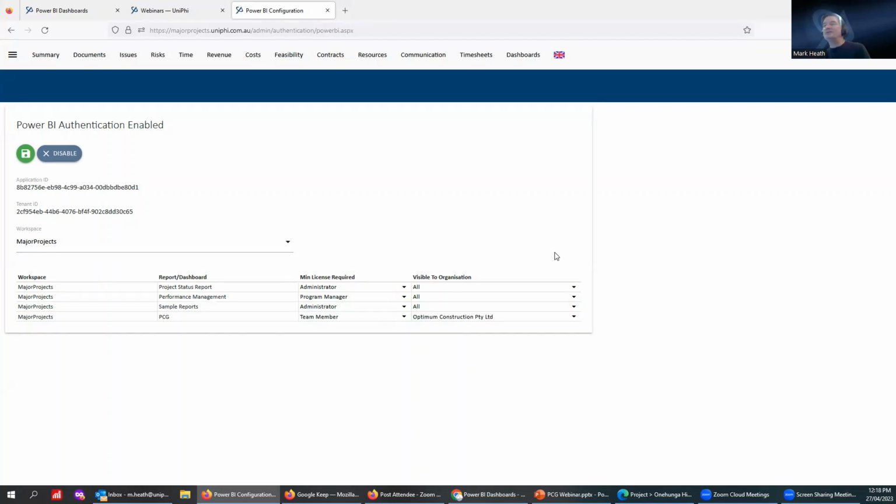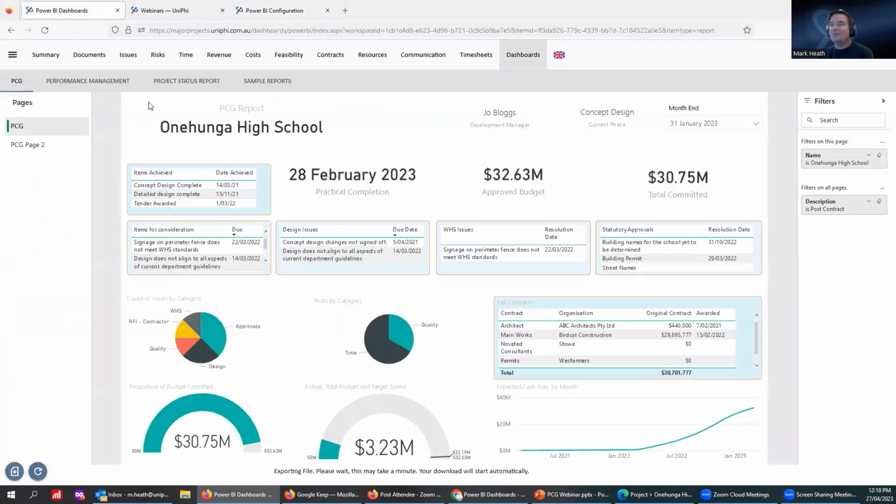Right, good question. So there's two things to this. The question was, I don't have this. Why don't I see this in my screen? Or why don't I see the dashboards that we're showing? So these are presentation dashboards that we've created to show off the system, but if you want them, you can have them. That's not a problem.